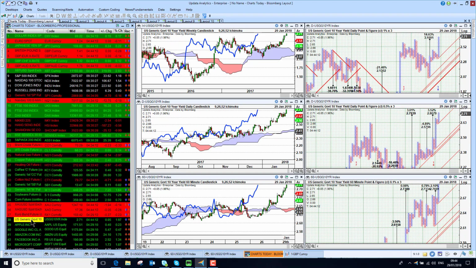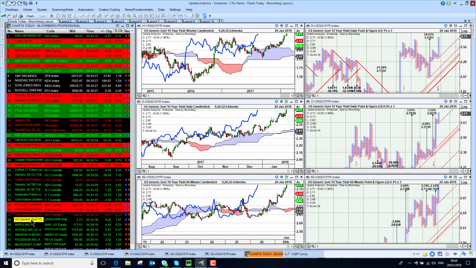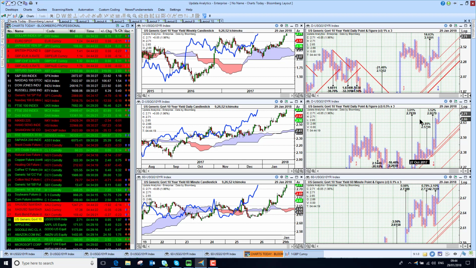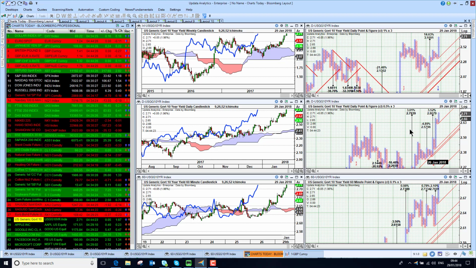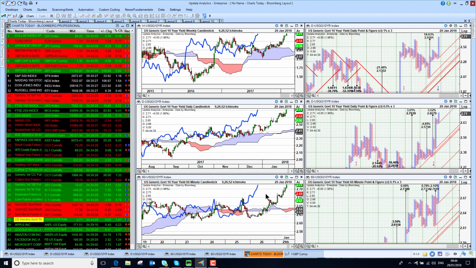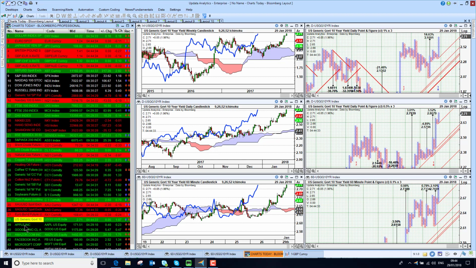US Treasury yields pushing much higher. We're at 2.71%, so making new highs, really running away here now. Looks like we will get yields going into the 3% area quite soon. We've got 14% upside target. Treasury yields all to the upside, so that's pricing in more US interest rates.